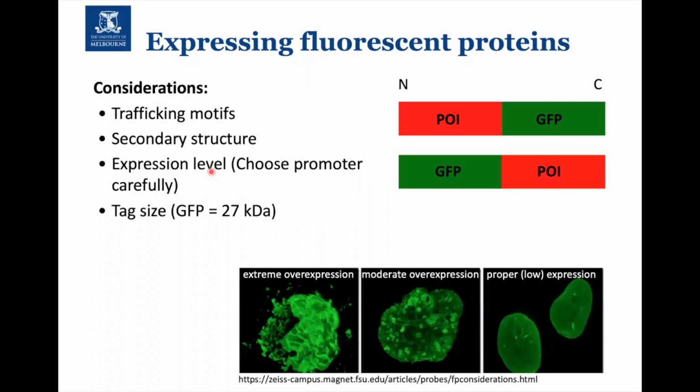The final one is the expression level. So very often, if you're using transfection of a plasmid into cells, for example, then they'll be under control of a certain promoter. Very often these are viral promoters, which are very, very strong. And as the figure shows you on the bottom here, it's best to have as low an expression as possible. If you start to overexpress, then again, you can perturb the system that you're trying to look at, and that's never a good idea in terms of trying to research something if you're actually changing how it behaves. So these are key considerations to think about before you start planning your fusion protein experiments.